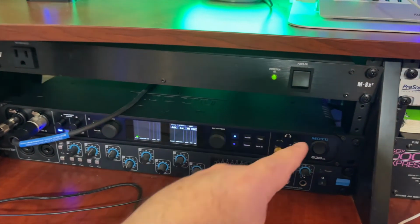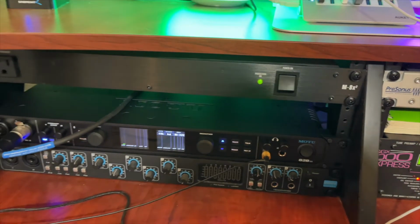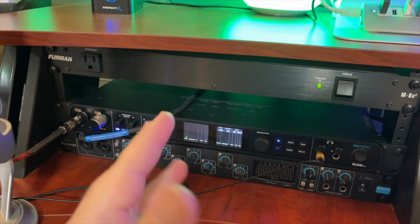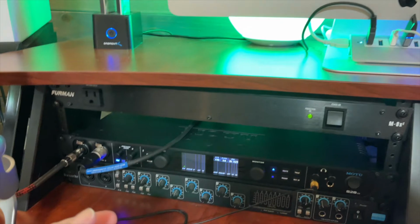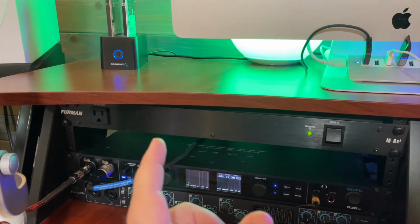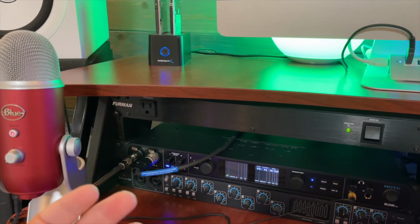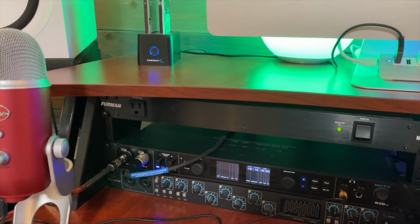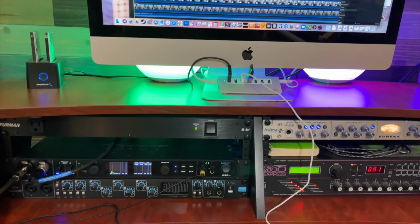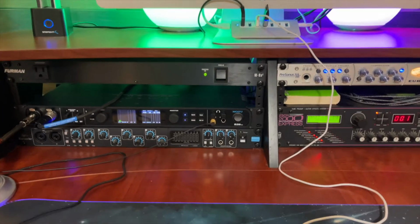So I upgraded the audio interface to the Mark of the Unicorn 828ES. And it sounds really great, and the latency is already better. Latency is like the delay in the recording. If I record a guitar part to a click, and then play it back, it's shifted away from the click, and I have to move it back because there's a delay in the recording. It will record a couple seconds after I play it. It's bizarre, but that's something most recording people go through with computers. Luckily, with technology getting the way it is now, hopefully latency will become a thing of the past. That's what I'm hoping for.